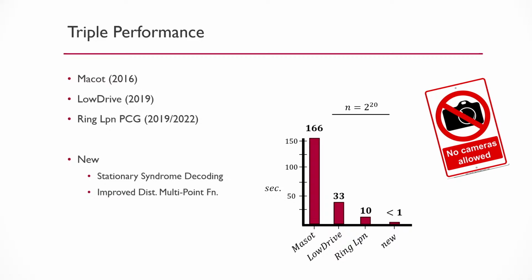So how's the performance for binary triples? For 1 million, using OT-based MASCOT, maybe it's like 160 seconds for 1 million FP triples. There was an FHE improvement, Low Gear, maybe gets down to 33 seconds. The Ring LPN paper I have implemented, maybe 10 seconds. And then the new one, with all these optimizations on the last couple slides, maybe less than a second for a million. The exact number is still sort of ambiguous.